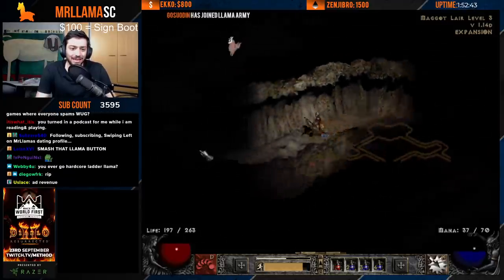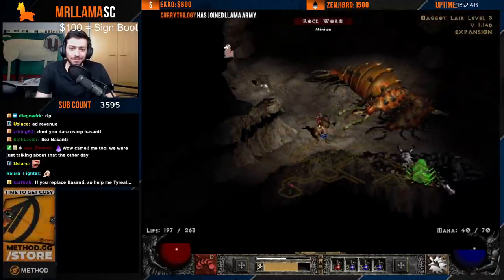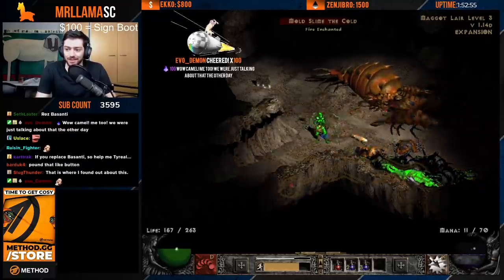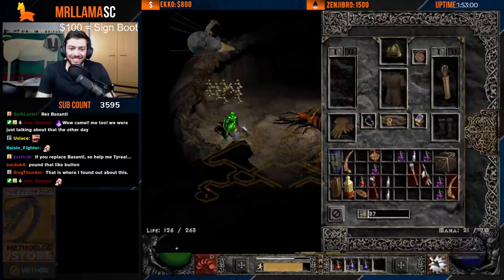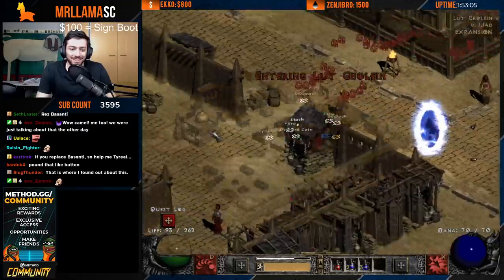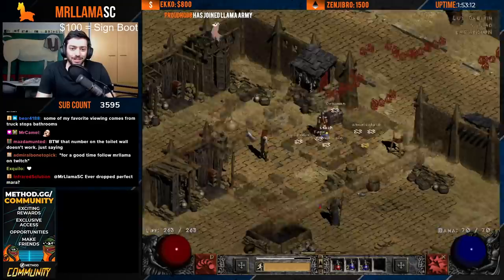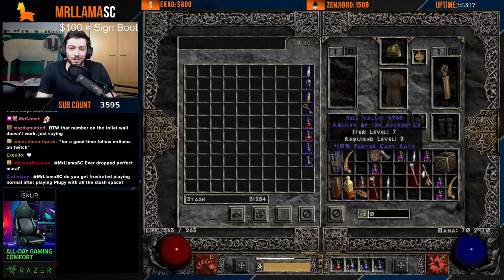Do I ever do hardcore ladder? I mean, every now and then. Wow, Camel. Me too. We were just talking about this the other day. Who would have thought Evo and Camel have something in common? Trolling llama. Not as creative as you thought you were.